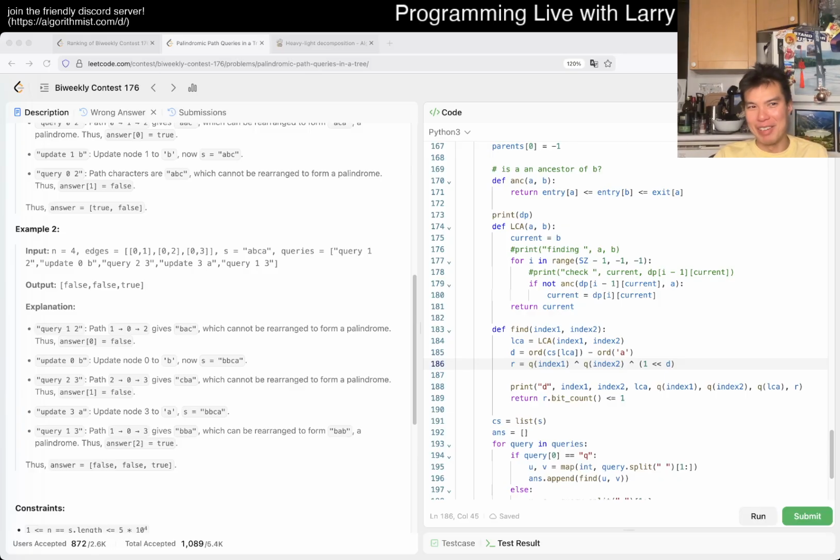I'm just trying to find my old code that works, and I can't even do that. Honestly, this is a struggle bus. That was so close.